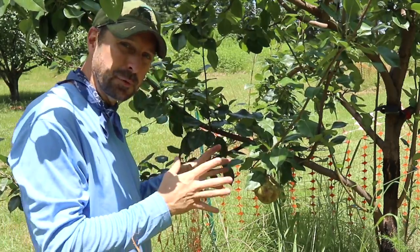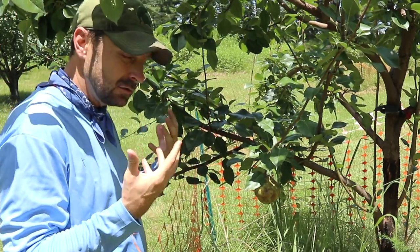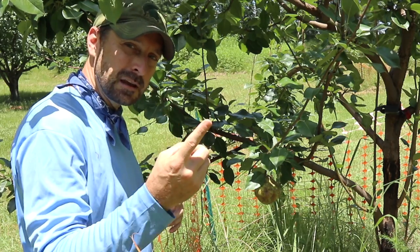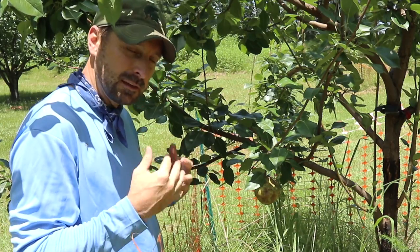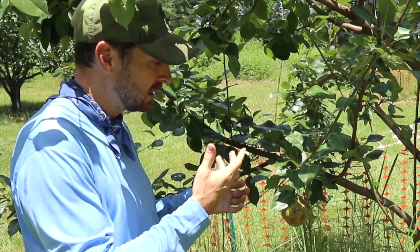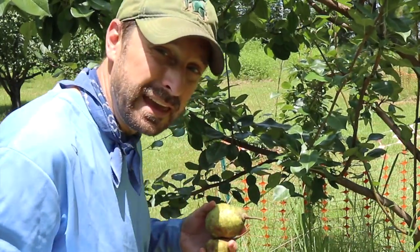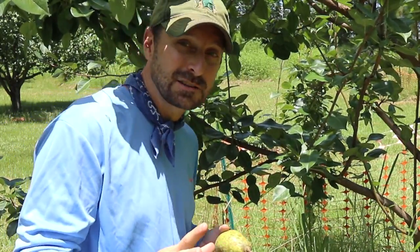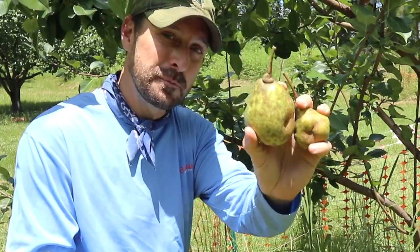We have a few different types of pears on this side of our homestead in this orchard. Usually you have two different kinds: canning pears and eating pears. The eating pears have a more buttery, smooth flesh. The canning pears are a little bit more grainy — those are usually the ones you find canned in stores. These kefir pears are the grainy canning type. What you saw us can in the past were our warren pears, which are eating pears, but we had to can them because we couldn't eat them all before they rotted. You can can everything, but these are specifically made for canning.